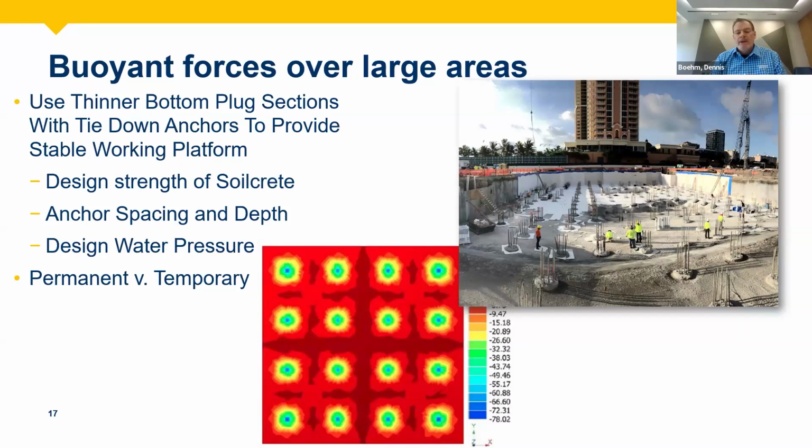If we're doing a bottom seal, not only do we have to look at buoyant forces, we have to have extremely good quality soilcrete that we've cast from before the excavation is made. So here's an example where we're using a tie down anchor of some sort to help minimize the thickness of that soilcrete slab that's put in place. A lot of times you can play with the depth of it, so you can start to balance overburden pressures and those kinds of things to do an economy design for the thickness of this soilcrete slab. But tie downs are a great way to do that.